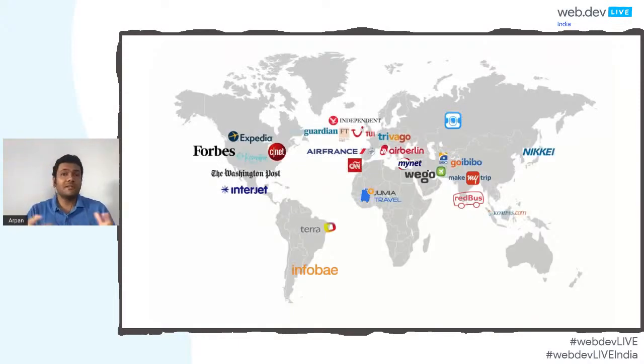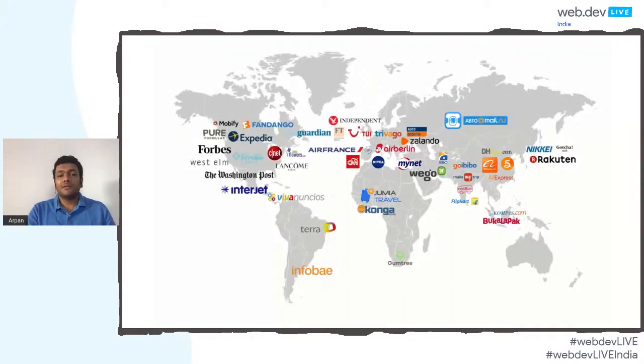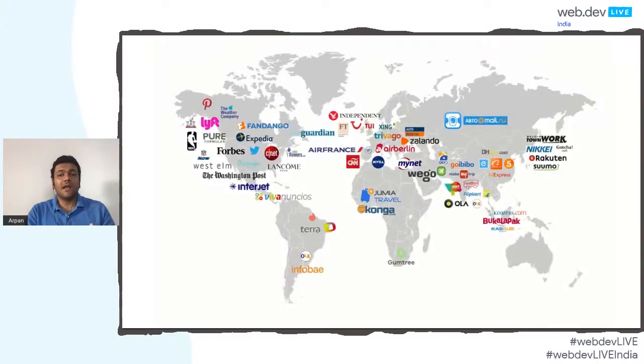Then there are more. Forbes and CNET have adapted to it. People utilize their app to read a lot of news, right? Or articles. So they have even adapted to it. And more so, companies like Ola have adapted to it. And they have seen an increase again in the interaction that the users are having. And obviously this affects all the things, including retention of the user. The easier you make it for the user to get to you, that always plays a huge role, a crucial role, I should say.